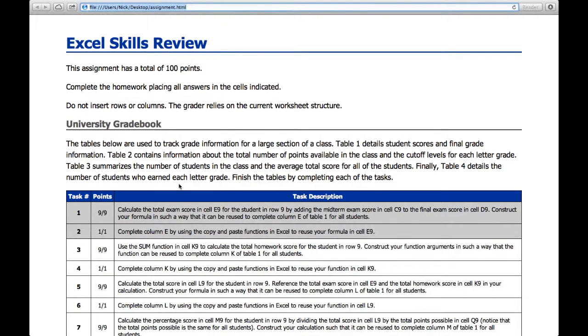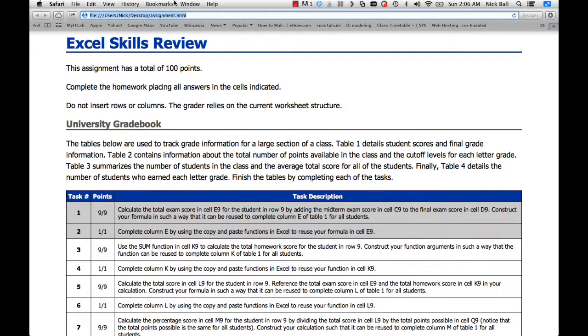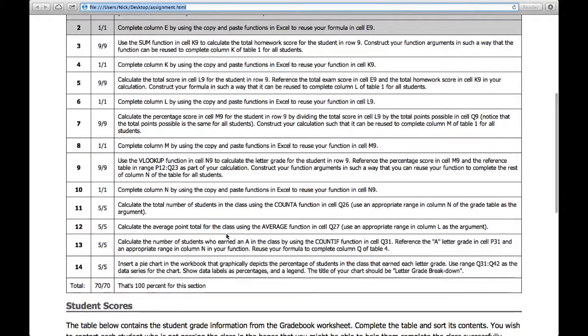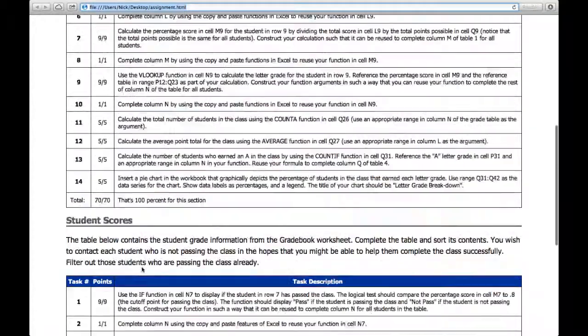So let's take a look at the grading report that was generated on the Mac here. Notice that the grading report is opened up in Safari, which is what we'd expect on the Mac side, or it could be whatever the default browser is on the Mac side. And essentially it's the same thing that we would see on the Windows side. In this case, I've fixed the problem with my chart. I went ahead and added the legend. So notice that I get full credit for this particular assignment.